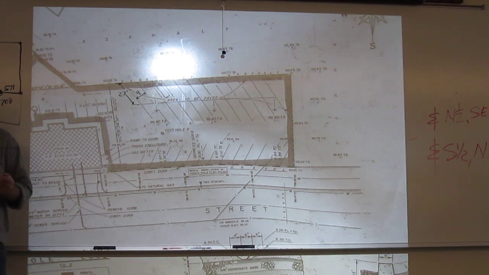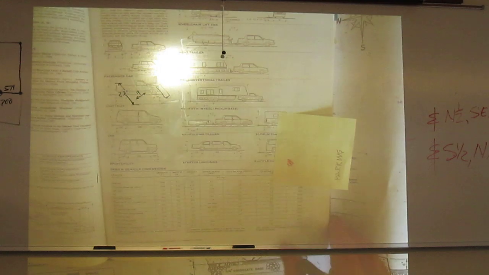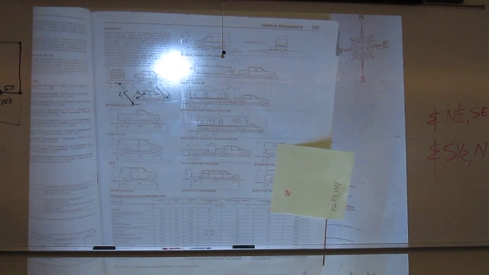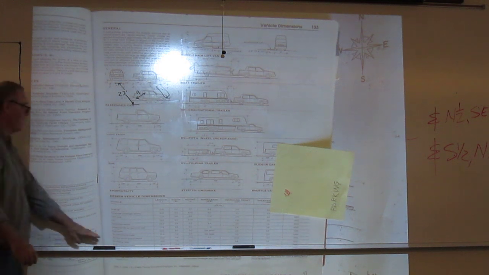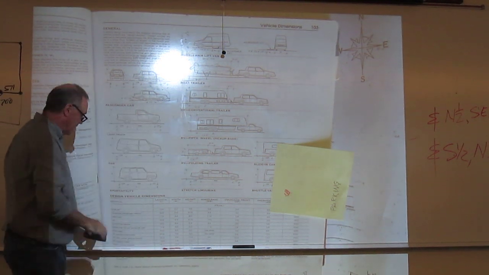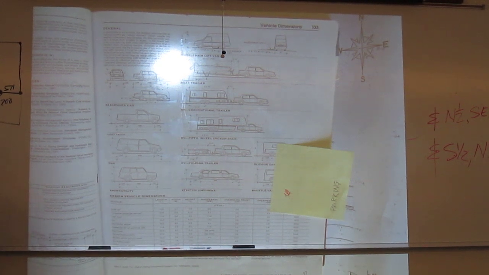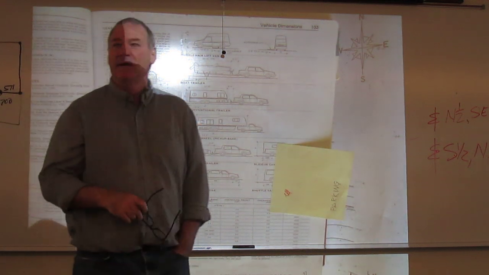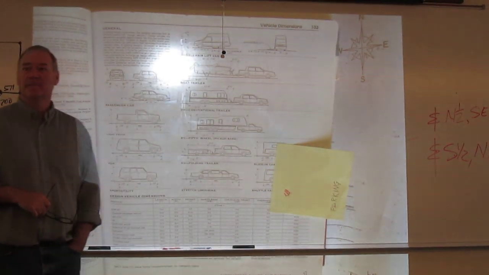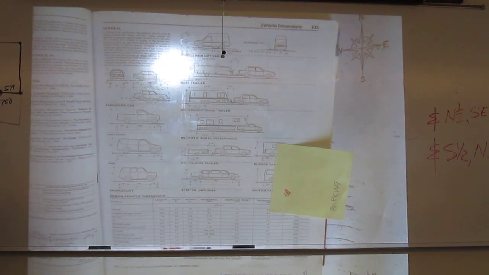Now, why do we do a parking stall at 9 feet? So you have a cushion on both sides? Yeah, but where do you get that information? What you do is you come to something like this, where it gives you all the dimensions of a standard car, or a standard pickup, or a standard street bus, or an 18-wheeler, or a 10-wheeler. What's the turning radius of all these vehicles? They're all designed to work on our streets. They don't make cars to whatever size they want. They make them to function on our transportation system, which is our streets.